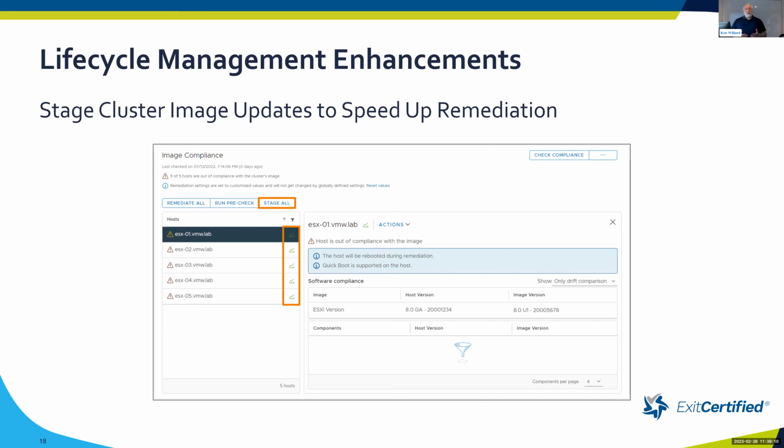Well, with Lifecycle Manager in version 8, we've been able to reverse that process. So we can now stage all of the patches to the host before we need to put them into maintenance mode. As you can imagine, that is going to save a substantial amount of time that an individual host has to be in the maintenance mode condition and offline for work. So a simple little change, but it's going to make a huge improvement in our maintenance windows for patching and updating.